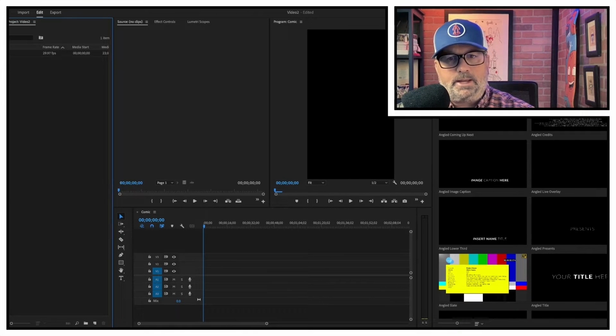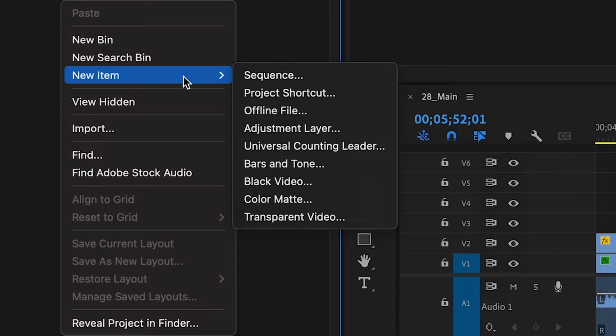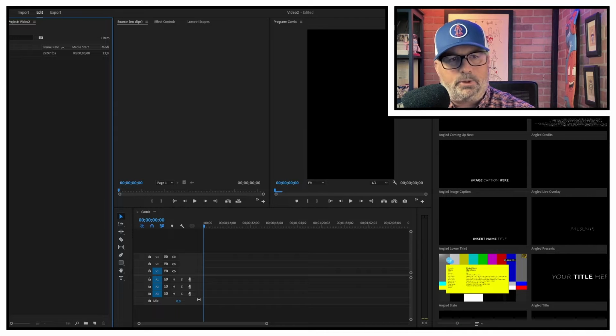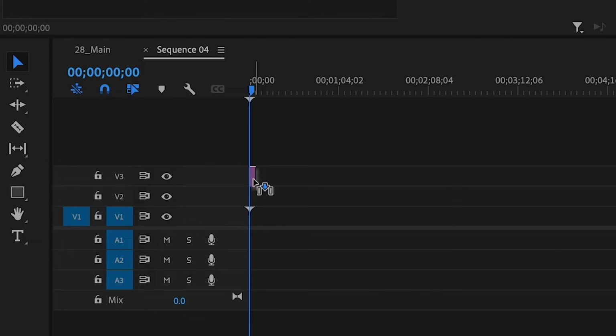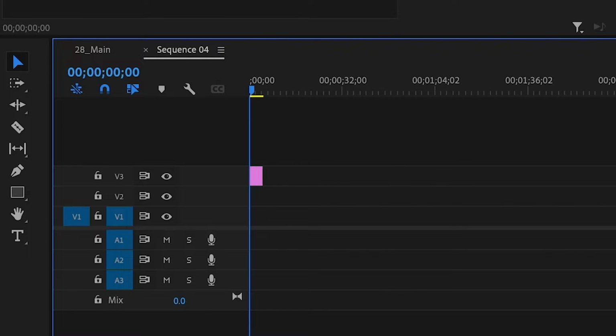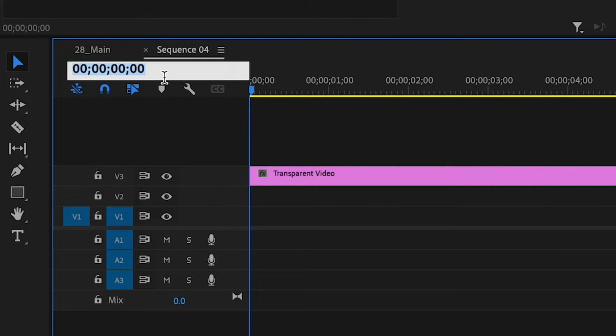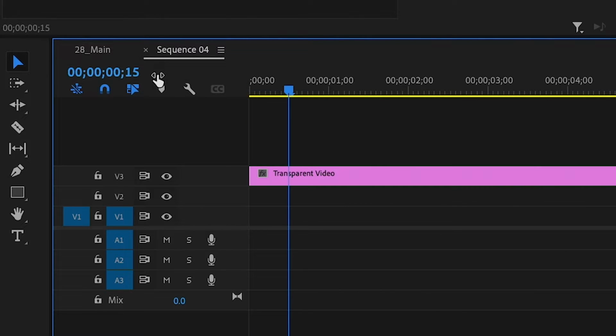All right, so here's how I create a clip for timing out my comic. Over in the media area, I'm going to right click and select New Item, and choose Transparent Video. Again, you can do this with a color matte, you can do this with an image. It doesn't really matter what you put here, but if you don't put a transparent video, then you need to turn the visibility of the layer off. I'm going to call it half second, and I'll drag that out on the timeline. So I changed the playhead here to be at 15 frames, which is half of 30, which will give me a half second. Then I'm just going to drag this over here, and now I have this half second clip.